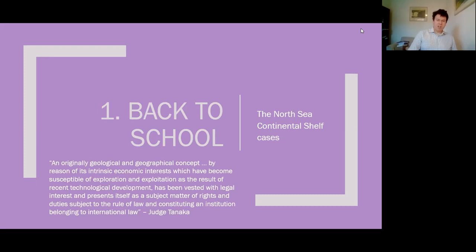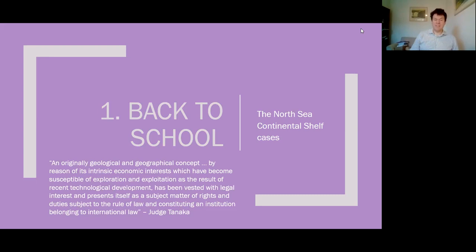In this quote from Judge Tanaka, we see what I'm going to get to as the central thrust of the case: it involves international law claiming the seabed as an object of international law. This is a case anyone who's studied international law will be familiar with — it was the topic of the very first lecture in international law that I attended as an undergraduate. We learn it as an example of sources of international law, asking where does international law come from? We don't study it for authority on the specific question of the continental shelf. I want to reread it from that perspective, to make strange again something which can seem so familiar.